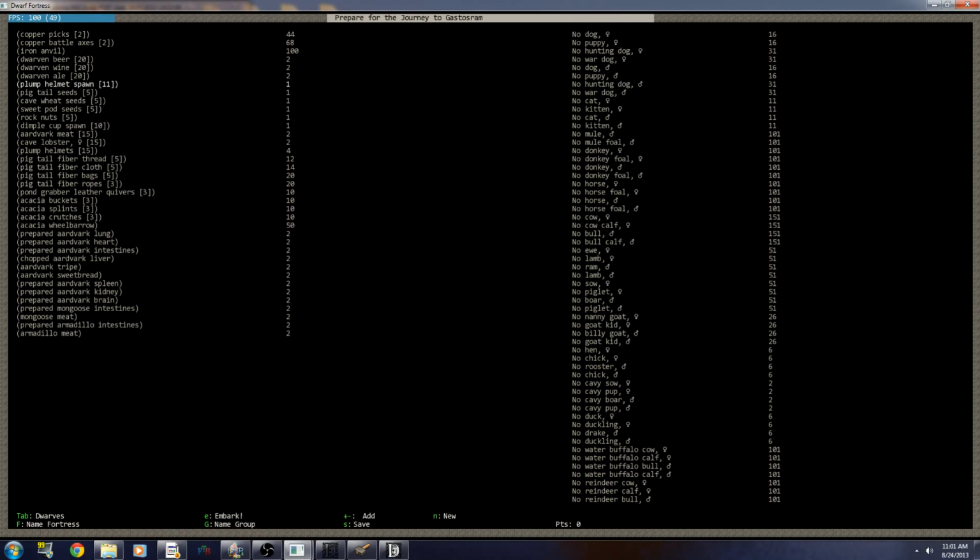Alright. So, I think we're ready to embark now that we've had our silly moments. Now, I'm not taking any animals, which is probably not a good thing. So, actually, you know what? Let me get rid of a few of these because I'm gonna need stuff. So, let's take these plump helmets down to 12. Cave lobster down to 10. Aardvark meat, which I already have some of, we're going to take that down to 10.